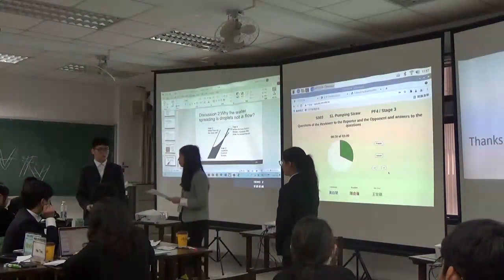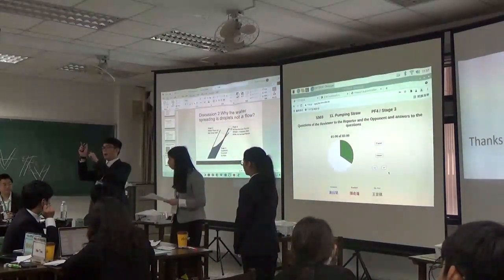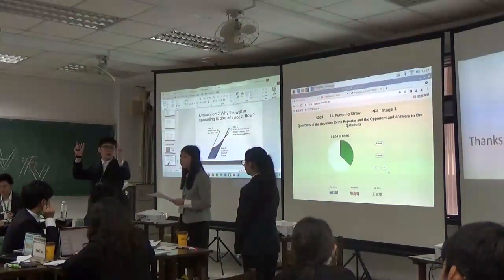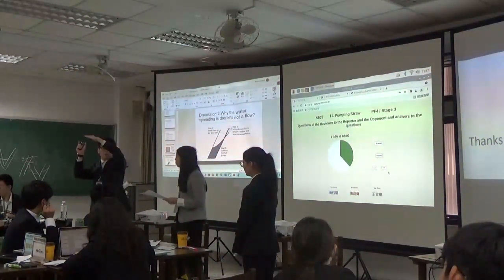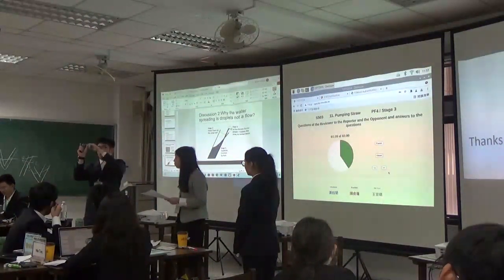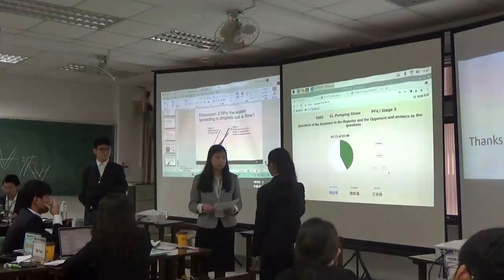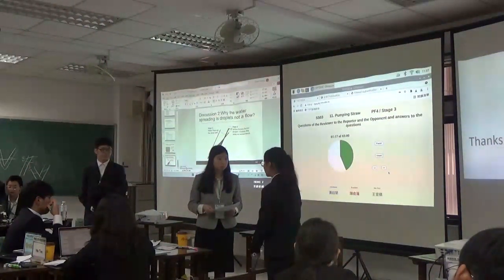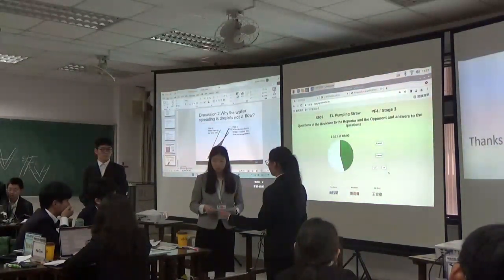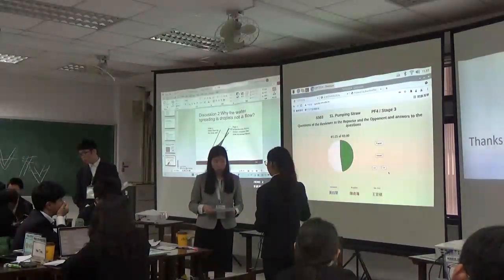I think that we can use the bridge pipe. That means that there is a pipe between two containers. So when we change the height of these containers, the level of the water will be different, so I think we can control the water level by changing the height. Okay, thank you. I think we could have a pipe that holds some more water, and a hole that lets the extra water flow out of the box, so that the level remains the same.